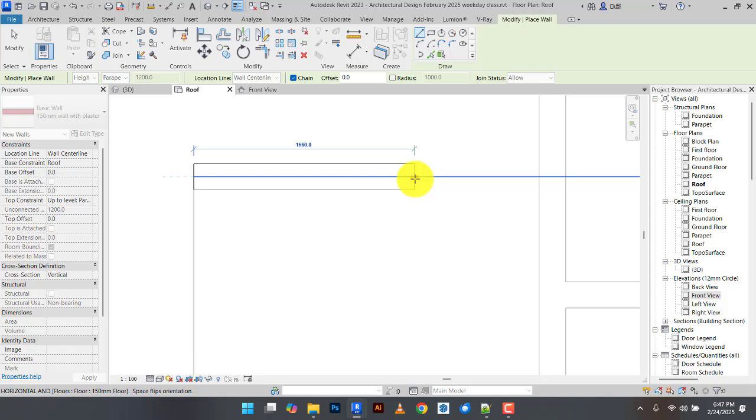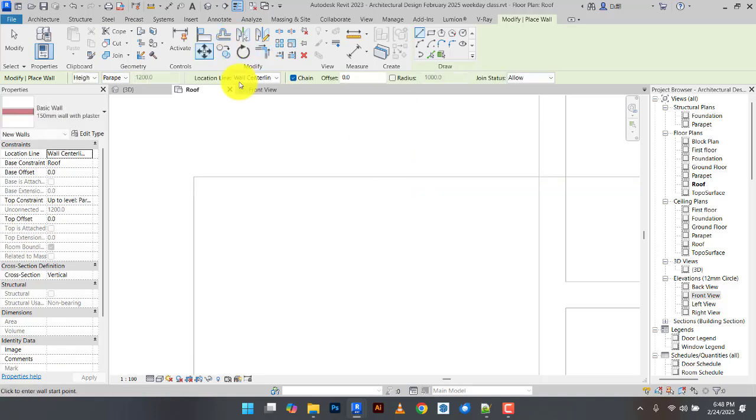Change the what? To something. It's called what? Location line, right? So I'll click on escape. Then I'll change my location line to exterior and see.